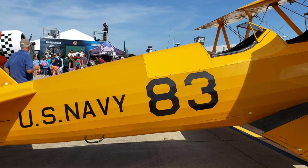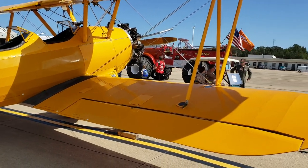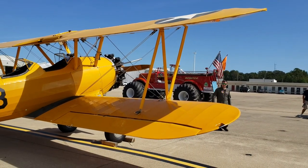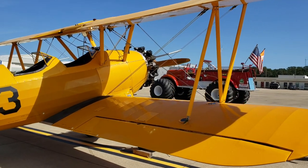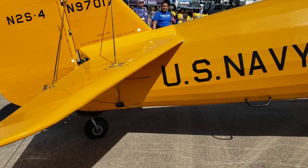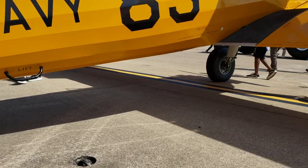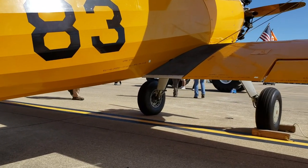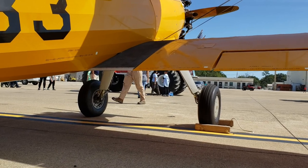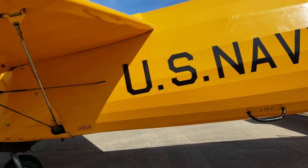I'm going to give you a 360-degree view here. The first obvious thing about this aircraft is that it has double wings — so this is a biplane. A lot of pilots still use this as a trainer, either for aerobatics or to get their tailwheel rating. It is a tailwheel aircraft, and it sits quite low to the ground compared to a lot of tailwheel planes out there, but it is a very neat aircraft.